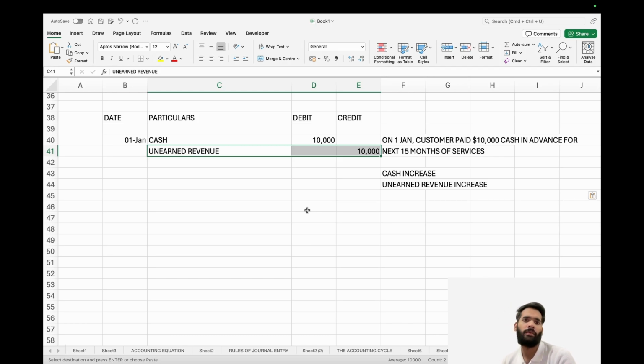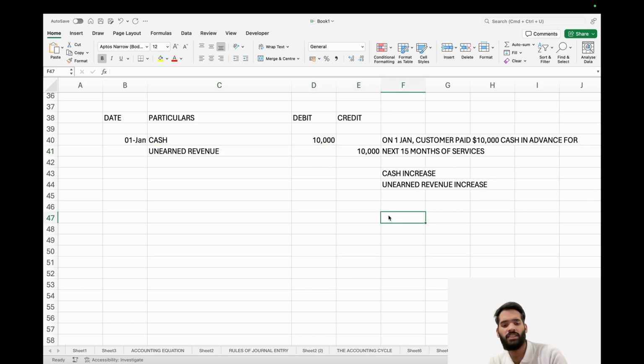Of course not. They should see the remaining unearned revenue, because by the end of the year, I would have done some of the work, because this money we received for 15 months of work. And by the end of the year, we can assume we would have done 12 months of work. So we have to make an adjusting entry at the end of the accounting period to make this correction. So we'll think again logically.